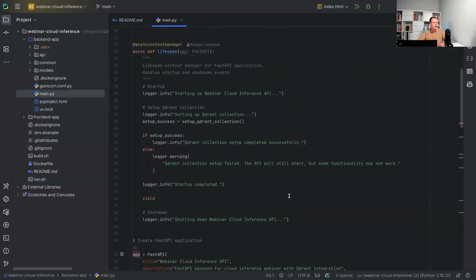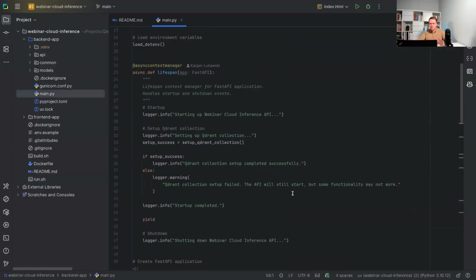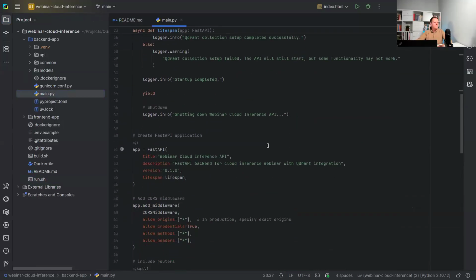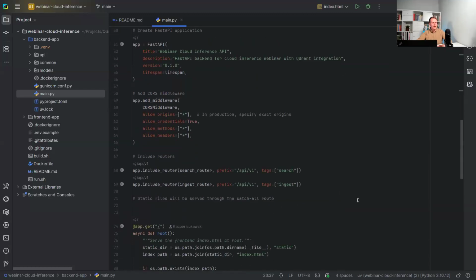There are some mechanisms such as setting up a Qdrant collection when we start the application, just to make sure there is a collection created on that specific cluster. And there are two sets of endpoints. Actually, each of them is no more than just two endpoints. So we have a search mechanism and an ingest mechanism.